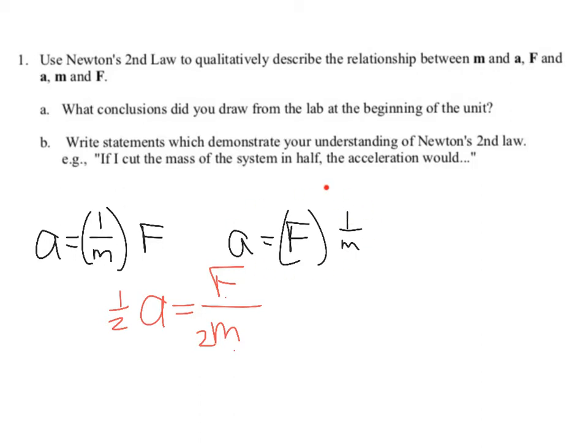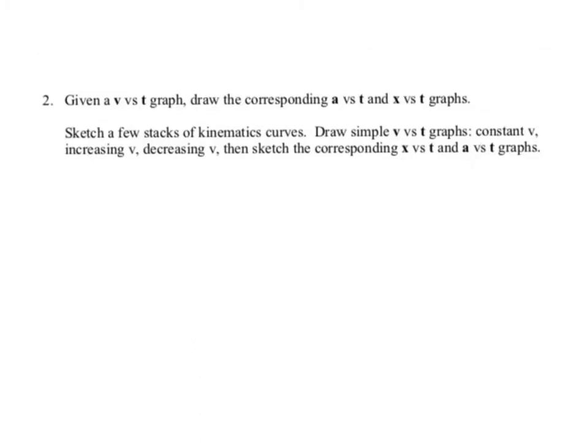That's what we're saying here. That's what all of this right here is saying, that a and m are inversely proportional. A and F are directly proportional. Anyway, that's what you were supposed to have kind of gotten from that one. Next slide. Now, if you don't need to hear or see all of this, then just skip it. Whatever you need, that's what you need to listen to and watch.